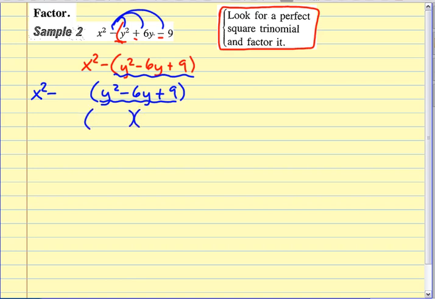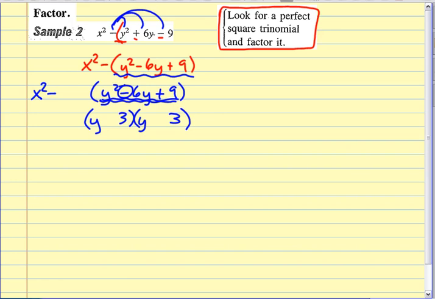Let's see if I can factor this. They want me to look at this trinomial and factor it. Well, let me ask you something. Ryan, is y squared a perfect square? Yeah. Okay, so I'm going to put y in the front. What about 9? What's the square root? 3. So I'm going to put 3 in the back. Now, Ryan, looking at this and this, what should the sign be between them if they are a perfect square?